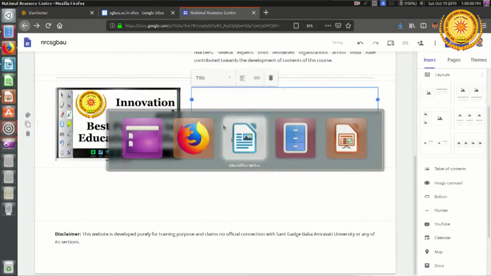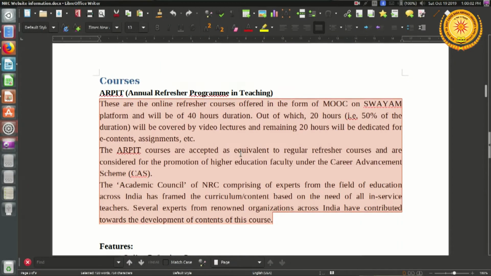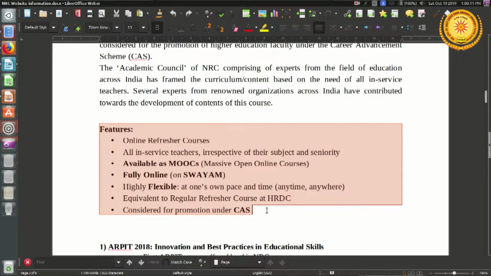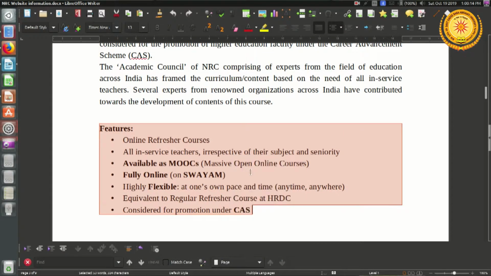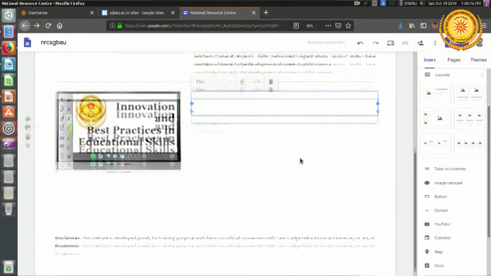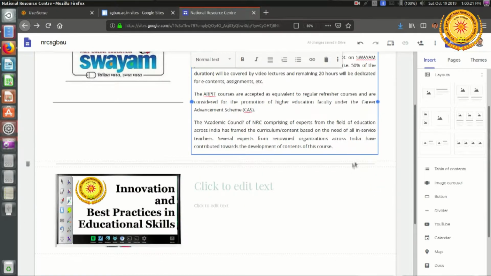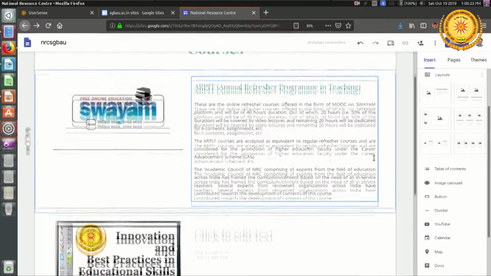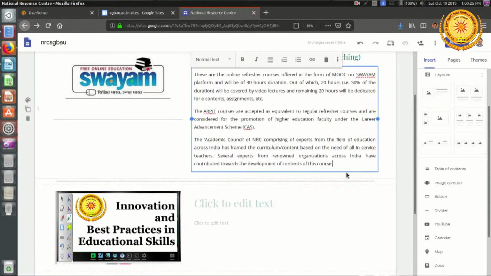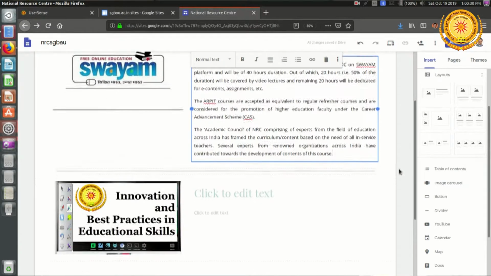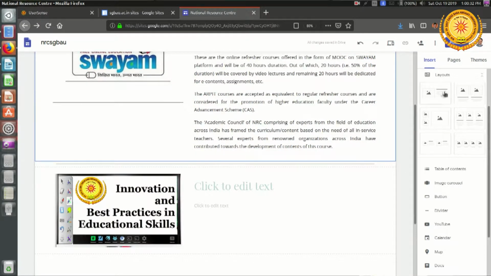let us go to my Word page where, okay, I have forgotten to add this particular part in ARPIT. So what I will do, I will select this part, features, and the last part. So I have selected, copy. Where I want to add it, I want to add here just below this one. So what simply you have to do is, either I can add a new text box, or I can simply press enter and add just below this text box. Better way, what I will do, I will add a new text box.